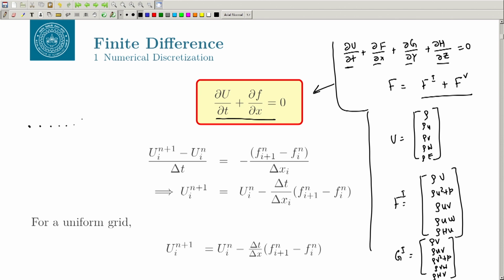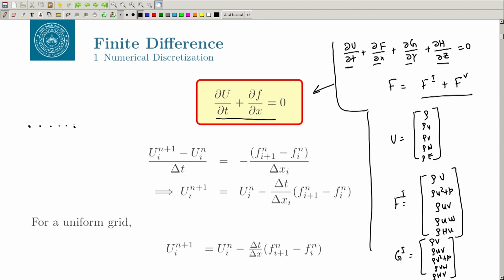Unless it is a function like, for example, u equal to sin omega t, then you can have the inbuilt functions in the computer, where you can say del by del t of sin omega t will become omega cos omega t and so on and so forth. But in most cases, these functions are not well defined functions, in the sense that they are not basically the mathematical functions derived in the literature. They can be very complex functions. So, what you do, you will discretize.